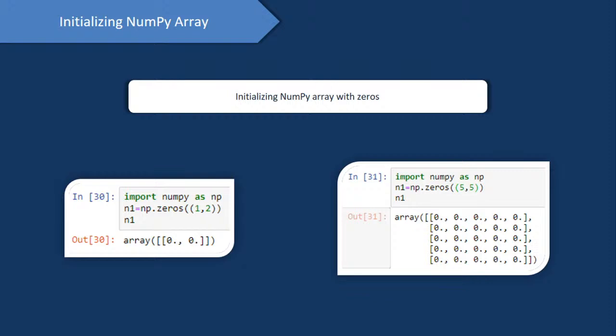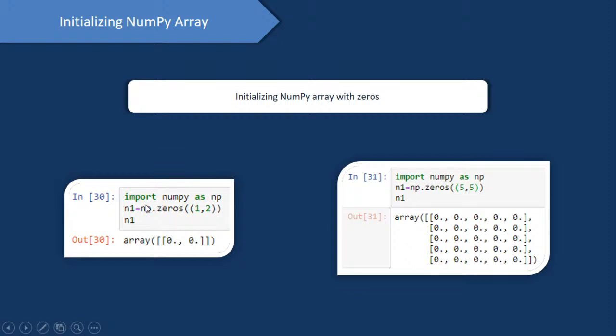Gayatri B is asking, why do we use as np? This is known as an alias. Instead of writing NumPy completely, you can just consider this to be a shorthand. If I want to invoke this completely, I would have to write numpy dot zeros.